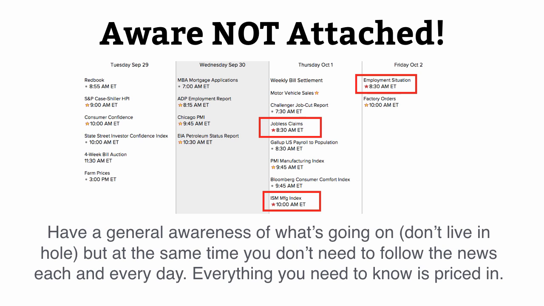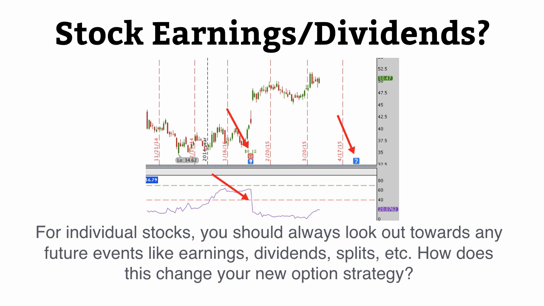Again, that doesn't mean that you need to be ignorant to the fact that jobless claims or unemployment is coming out and that might move the market, or the Fed funds or earnings are on the horizon, right? So just be aware of those types of things. Again, another thing like we talked about: know when the earnings are, know when dividends are, know some of these kinds of events in the future.